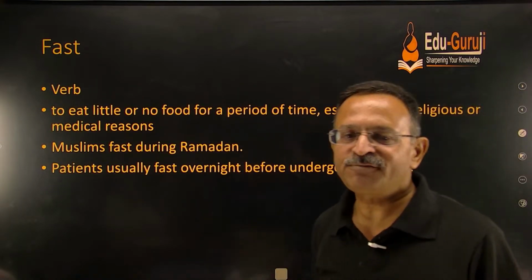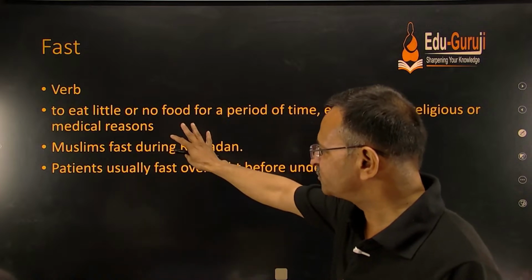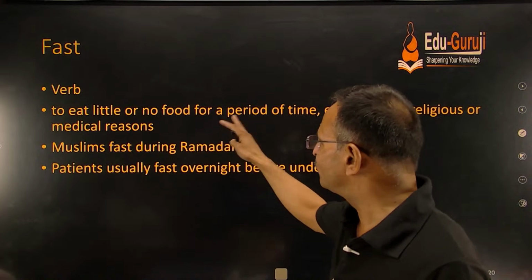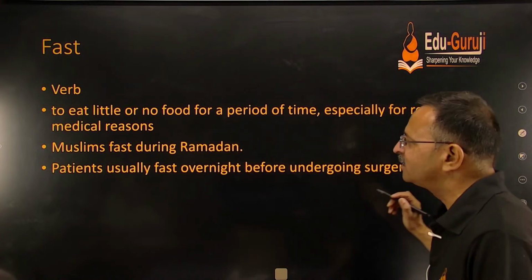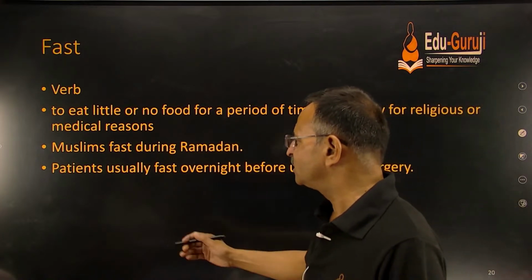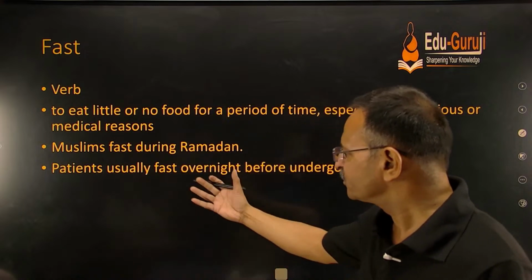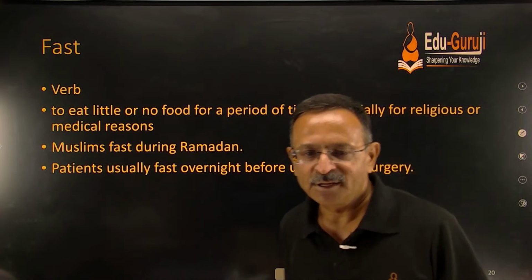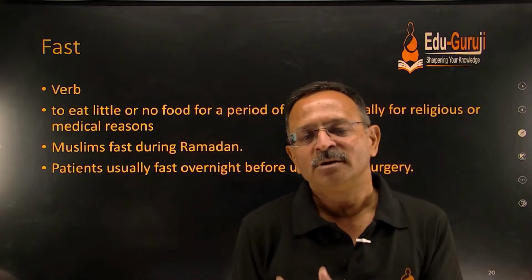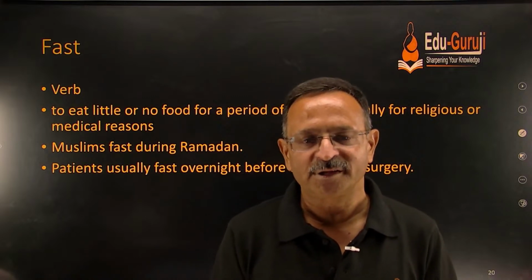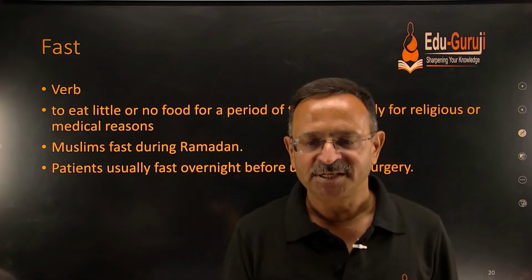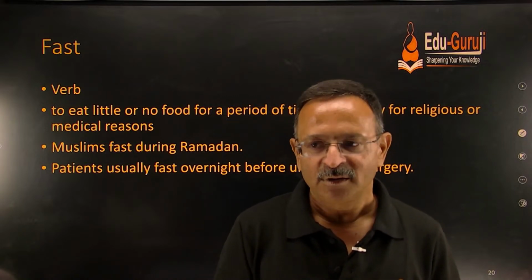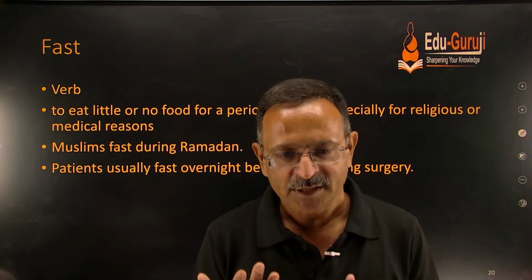We can also use fast as a verb. That means you are aware of it. To eat little or no food for a period of time, especially for religious or medical reasons, or Muslims fast during Ramadan. Patients usually fast overnight before undergoing surgery. So now can you just recall what are the things that we learned? We learned fast can be used as a noun, as a verb, as an adverb, and as an adjective also.